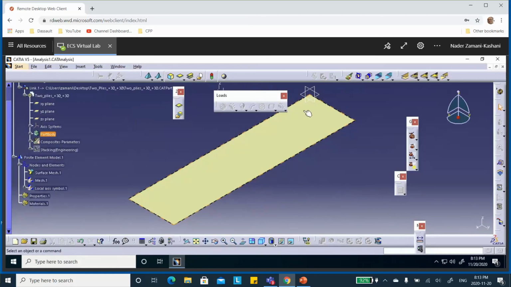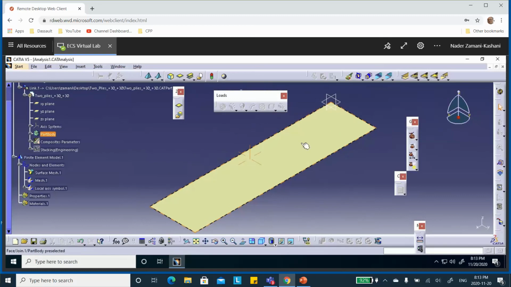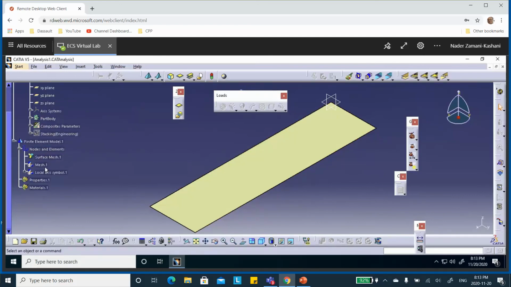Okay. So first thing is I'm going to apply an edge. Where am I? Did I mesh it? Yes, I did. And I just noticed something accidentally. I think I erased some. Oh, I know what happened. When I went to Advanced Meshing Tool, I got a dialog box here which says static. I forgot to say okay, so by doing the next thing, I accidentally closed that. This is why you don't get to see any loads and restraints and things like that. Yeah, but that's very easy to fix.